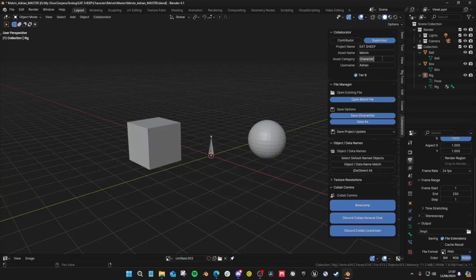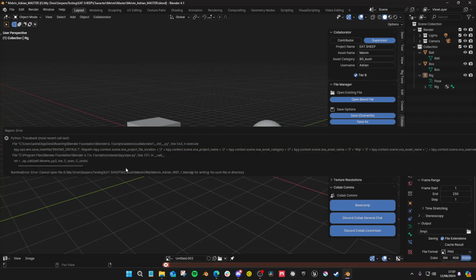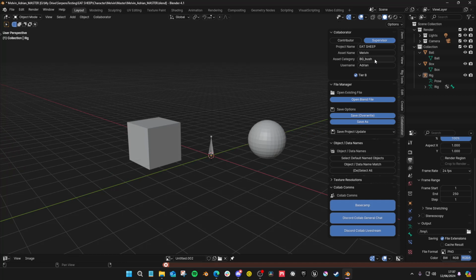If I change character, because I haven't got any other folder at the moment, to something like a background bush from Spice Vendor, for example, and then I try to save, it'll give me an error because that folder doesn't exist.